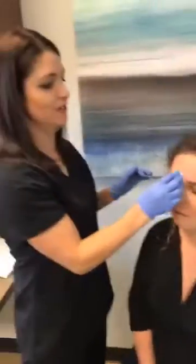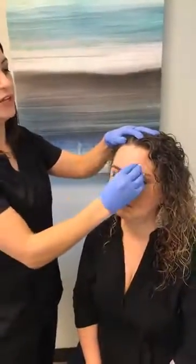So I would recommend, if you have a party to go to or want it to work, she'll start to notice a difference in about 3 days where she can't frown quite as well as she could before. The full results will be about 10 days up to 14. I never retreat anyone, or if they needed more, I don't add it till then. So I would do it a good week or two before you had an event, just so it works. Okay, perfect. All right, so you can see her bumps already flattening out.